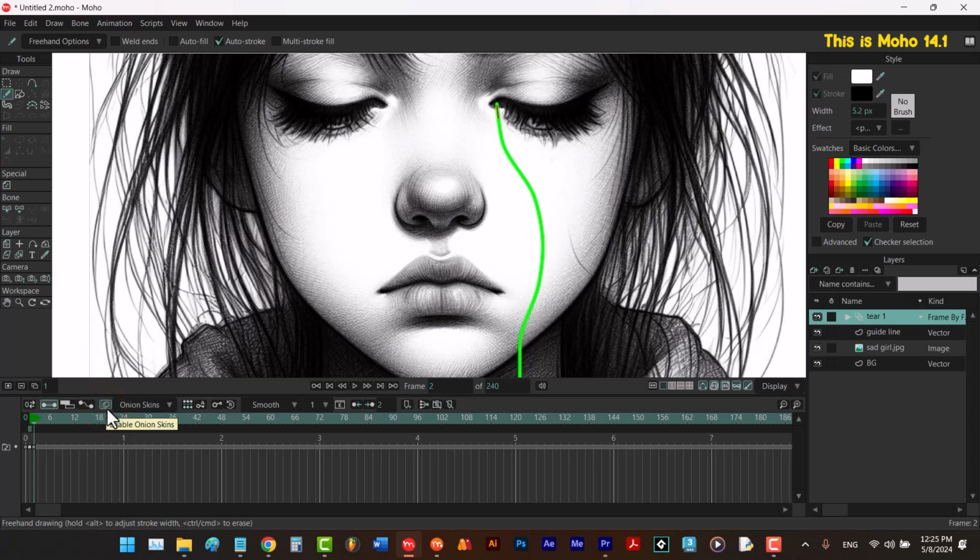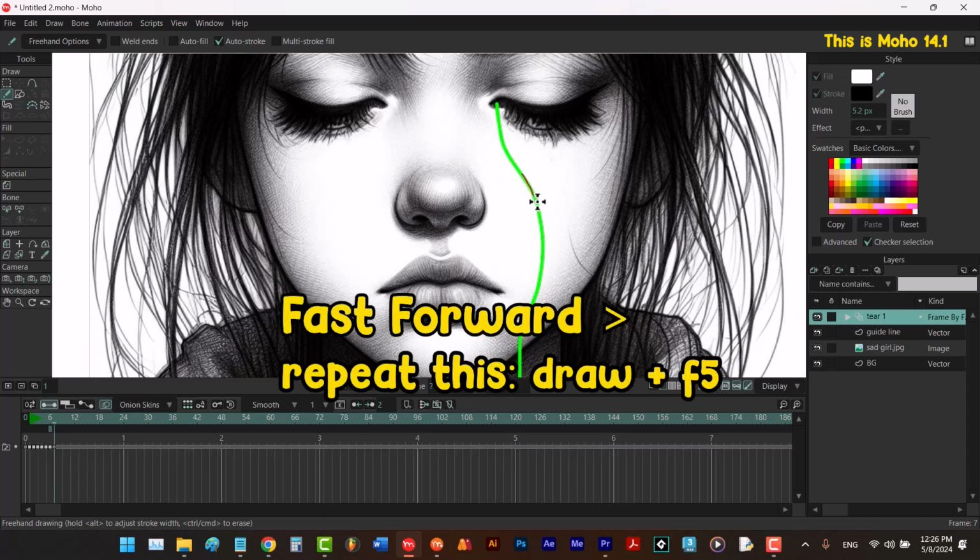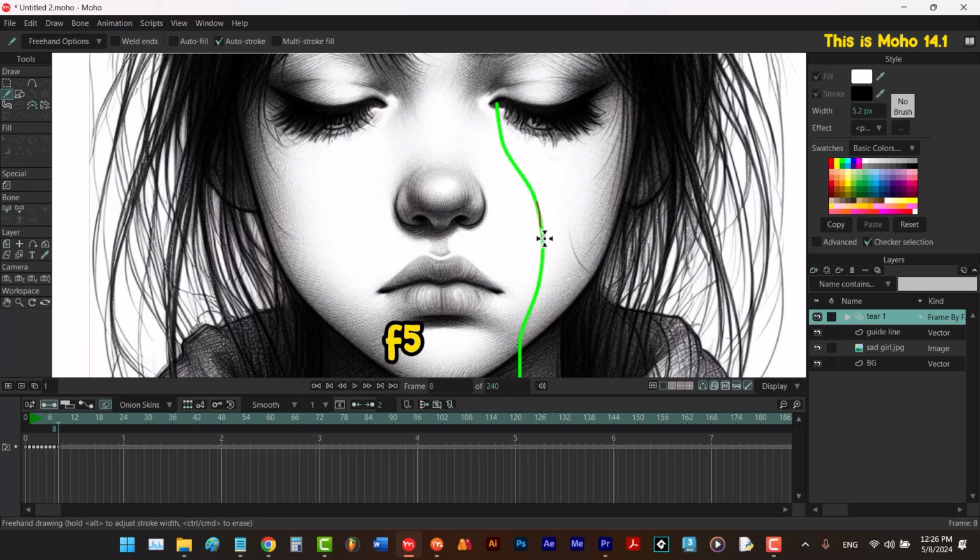As you can see, I have a marker here. And now, I start from the middle of the previous frame, and draw the next tear, because I want it to move slowly. Again, I press F5 and draw the next tear, like this. Again, I press F5 and draw the next one. And as you can see, every time that I draw, I'm trying to leave more distance between my drawing and previous frame. Here it should move faster. As you can see, I'm drawing it longer and with more distance.